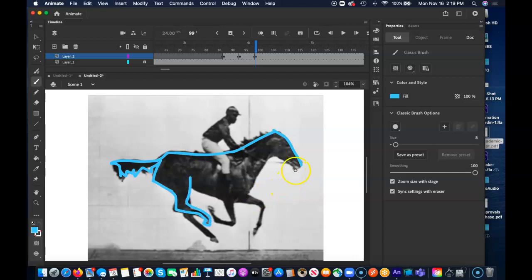And be careful with rotoscoping. Don't necessarily try to pass this off as your work that you did. People will know, or at least animators will know what you did, because everybody's seen these motion studies done by Eadweard Muybridge. I think I shared it in class more than once. He was famous for doing these photographic motion studies of animals and people doing all kinds of motion. And it's great for learning, and it's great for studying. But don't try to pass it off as something that you animated from scratch. Okay, we've all seen it before.